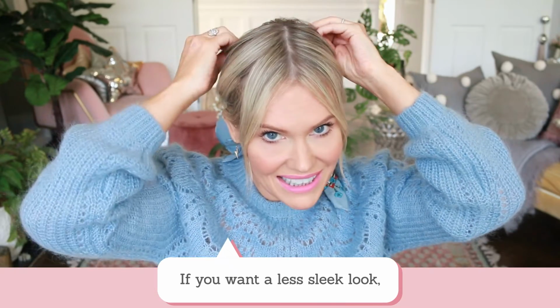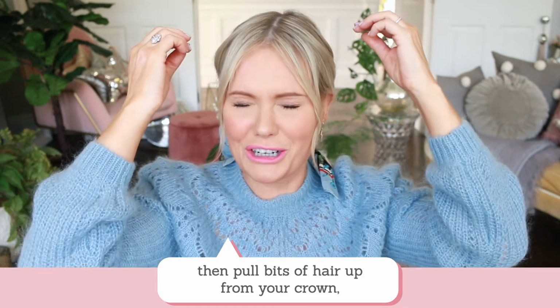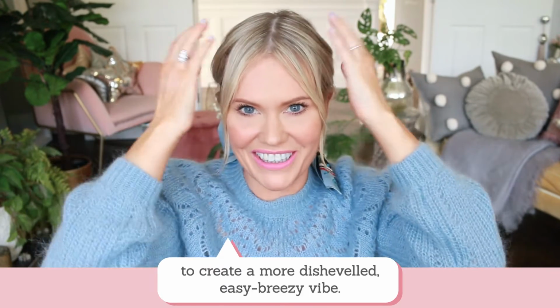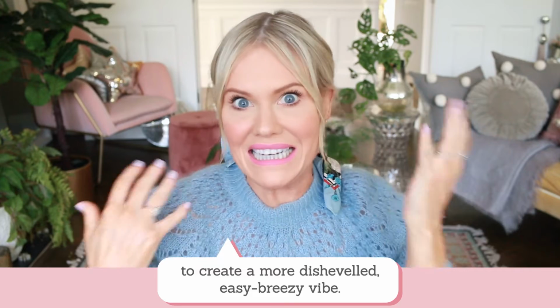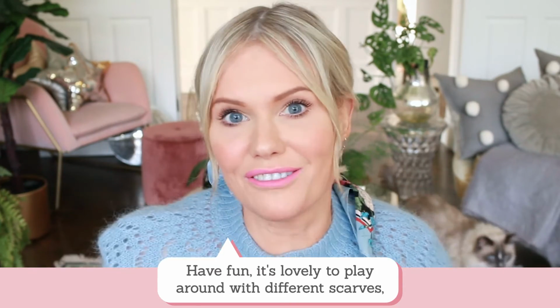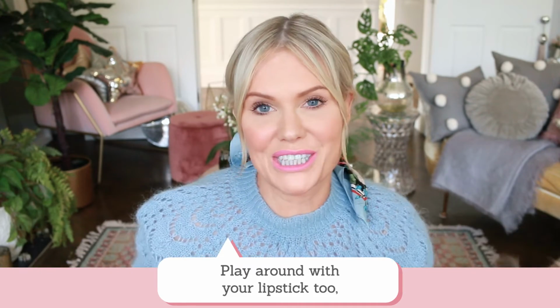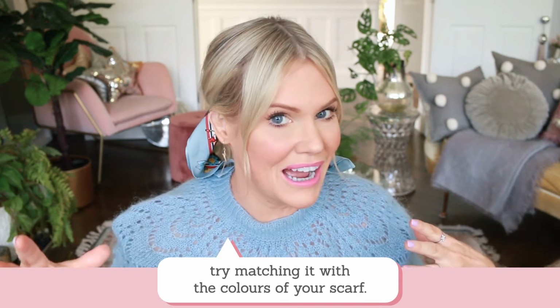If you don't want such a sleek look, then pull little bits up from your crown. Give your look a slightly more disheveled, easy, breezy vibe. Have fun. It's really lovely to play around with different scarves to get different looks. Play around with your lipstick too to match with the colors from the scarf perhaps.